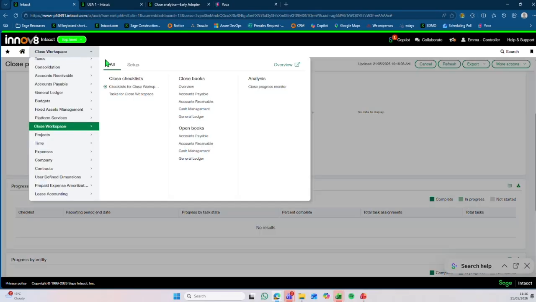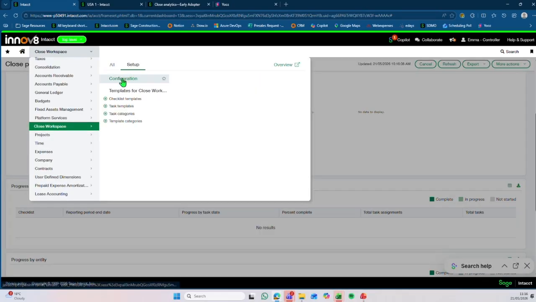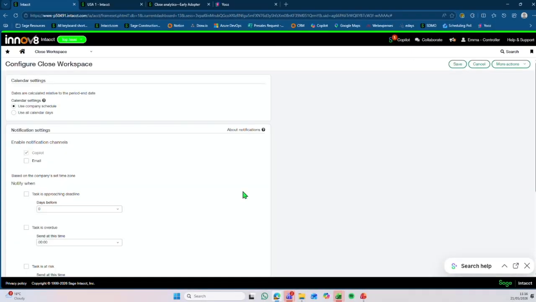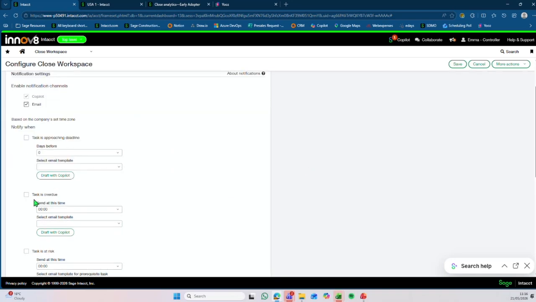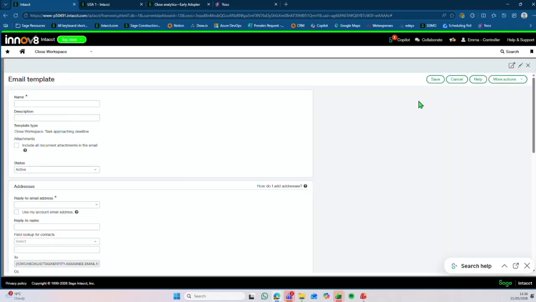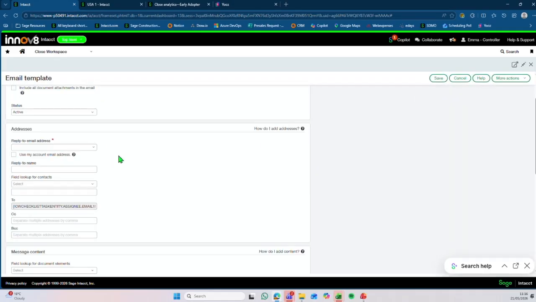What we do also have, which is quite a small, insignificant feature within the system, but something that's going to become more and more prevalent in the future, is that when it comes to developing templates for, let's say, emails or anything of the sort, we can do so now with Copilot directly within Sage Intacct.